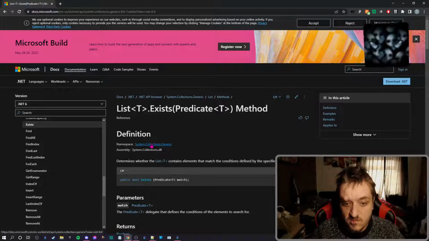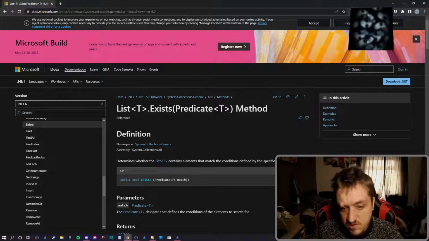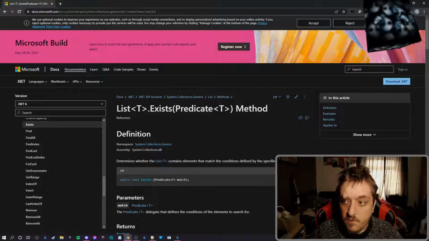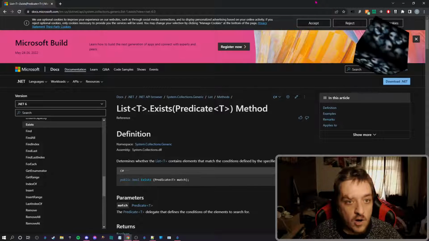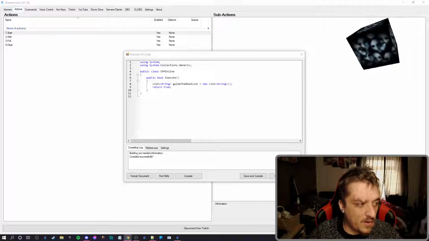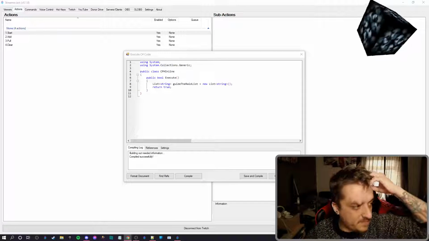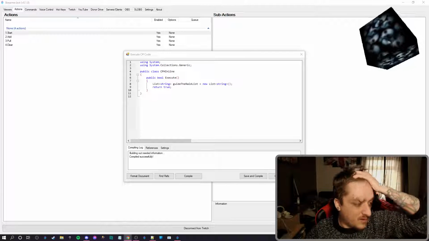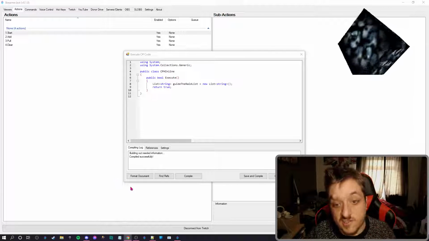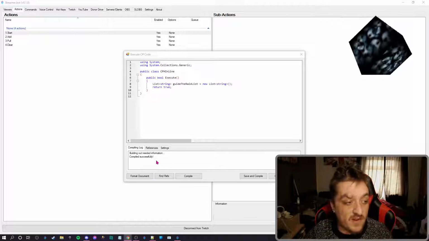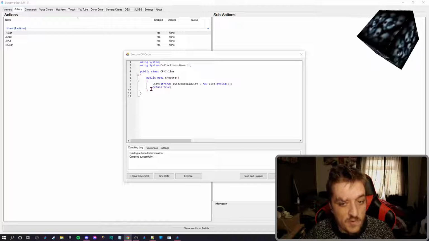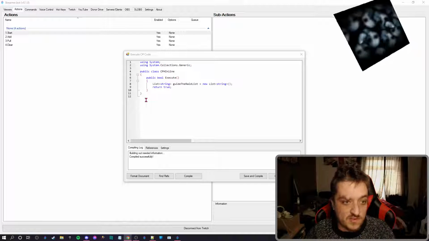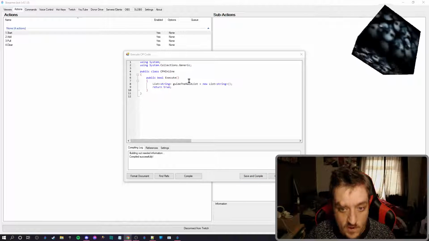So as with system.collections, sometimes it'll tell you the assembly, so the DLL you might need, but for some like that you don't need that. It's just system.collections for this sort of thing. So list is system.collections. That's it. Just Google it and you'll find it. And if you really get stuck, ask on the Discord. Someone will help you. But normally it'll tell you anyway.